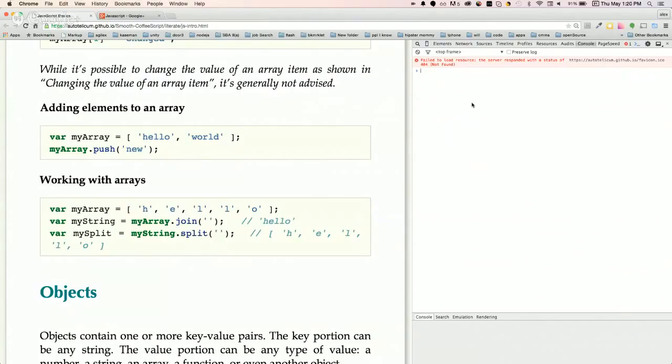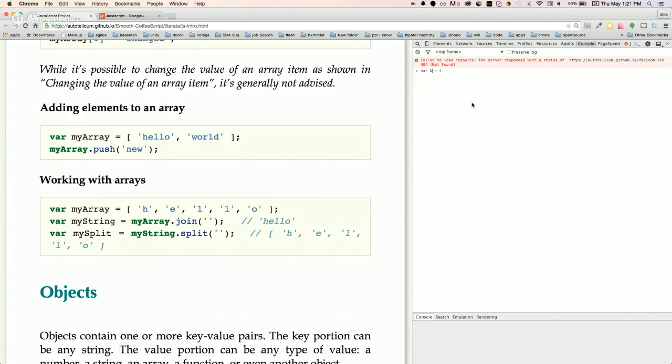All right, so let's create an object. So var, let's say my object. You have to type my object to create an object. Let's say my object is a car.